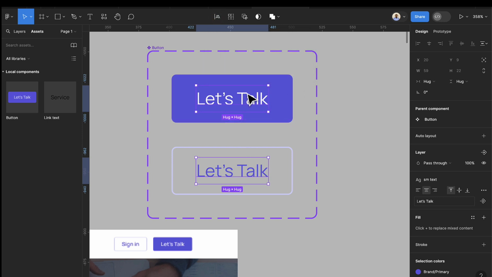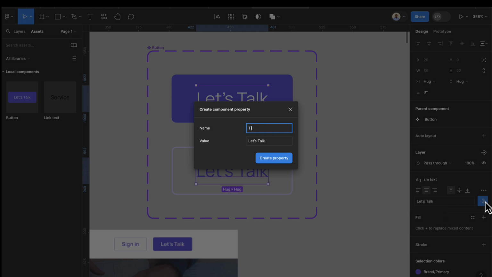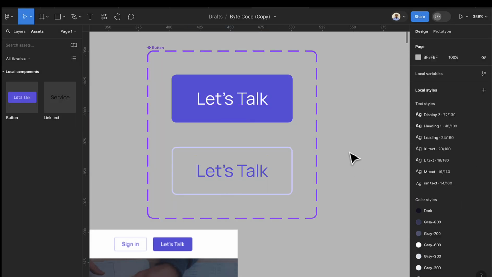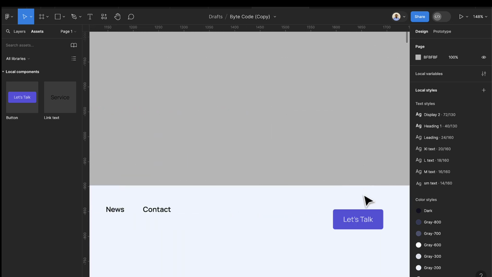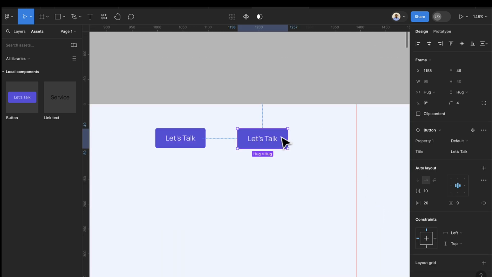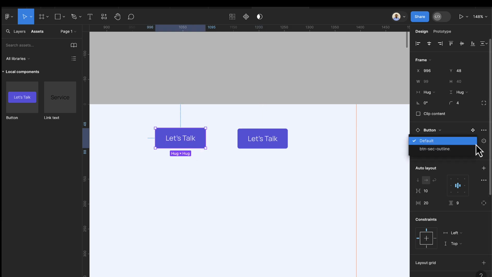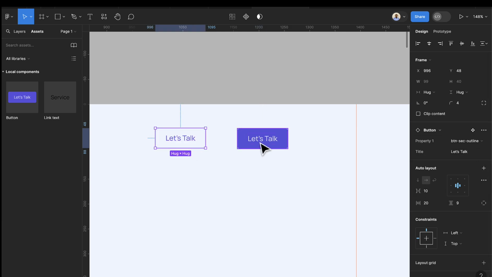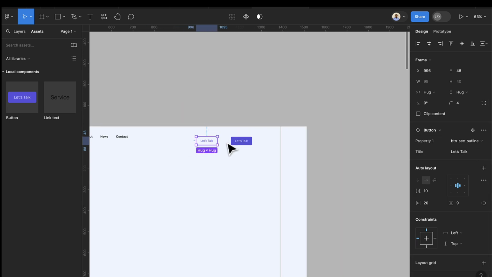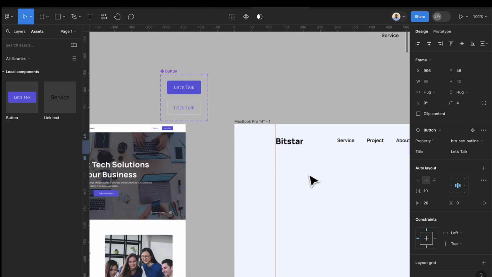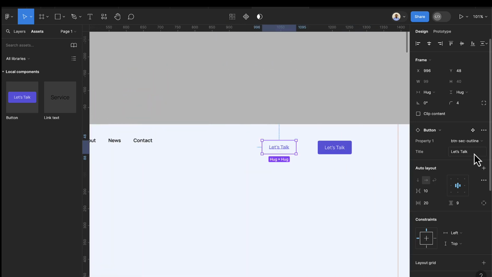So let me just press this. So I'm holding shift to select these two text. So we can now change this to title of this. So coming here now, if I select this, I need to change this to, okay, let's change this. Instead of default, we can just use the BTN outline. So we can now clean this text and then just use the sign in here. So this is going to be sign in like this.